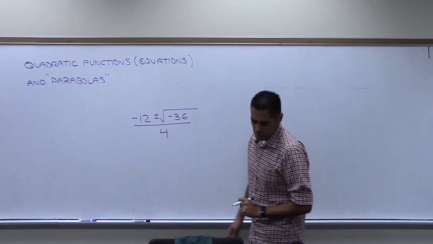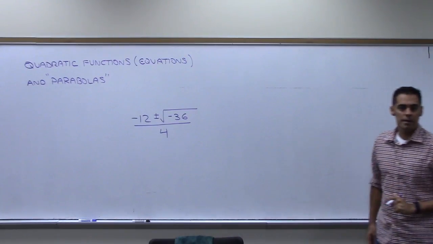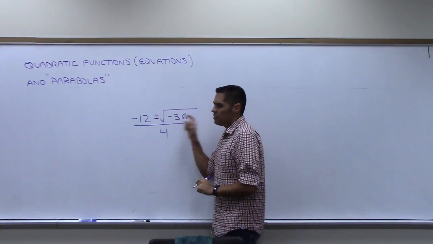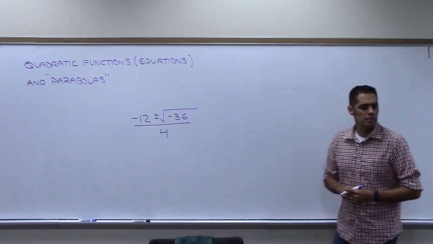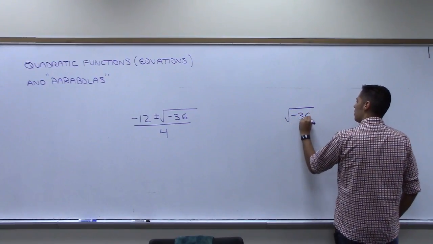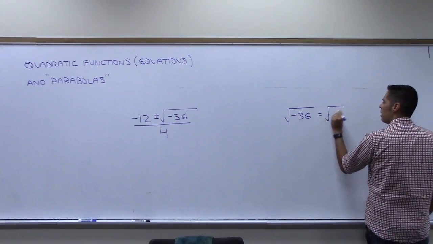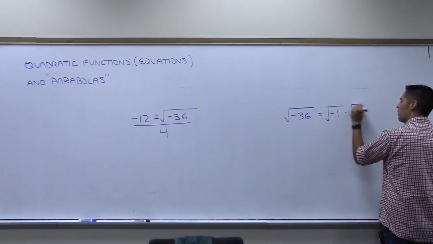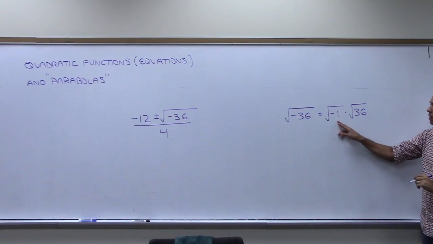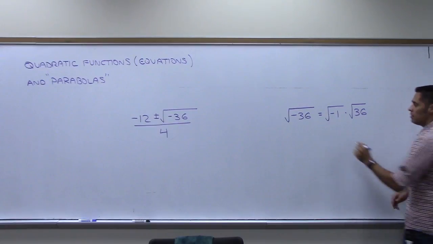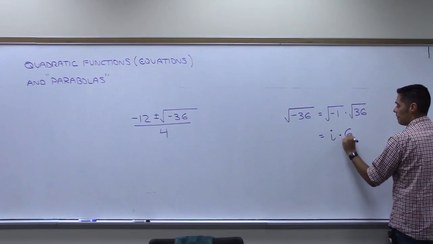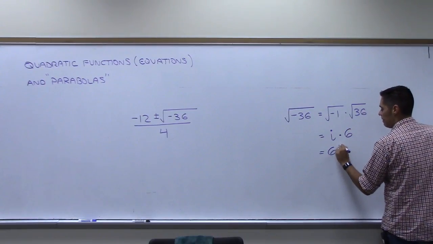And you're asked to simplify, right? All right, so first of all, see the square root of a negative number, right? We talked about that last class, that negatives under the root means that we're going to have to split it up into negative 1, root negative 1 times root 36. And the square root of negative 1 is i, so this becomes i. And then the square root of 36 is 6, so that would just be 6i.